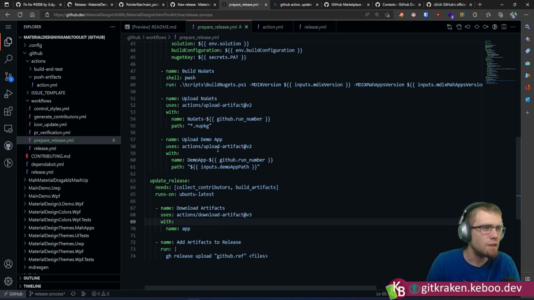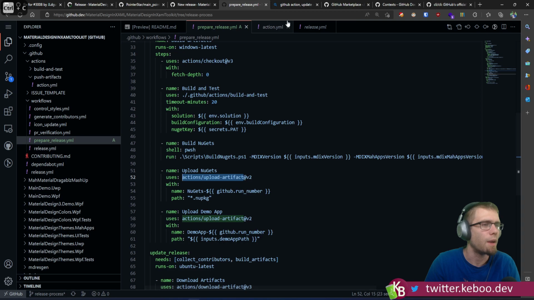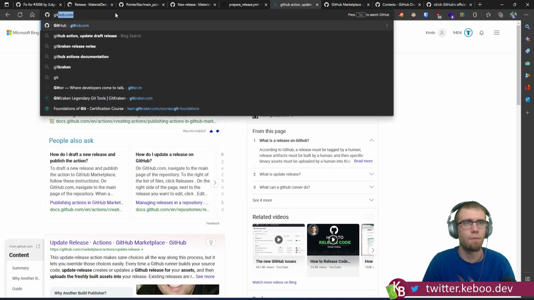And then we just need the artifact name. So this is doing NuGet's run number. I kind of want to look at this one to see if I want this thing to clobber if it runs multiple times. So let's look at that real quick.